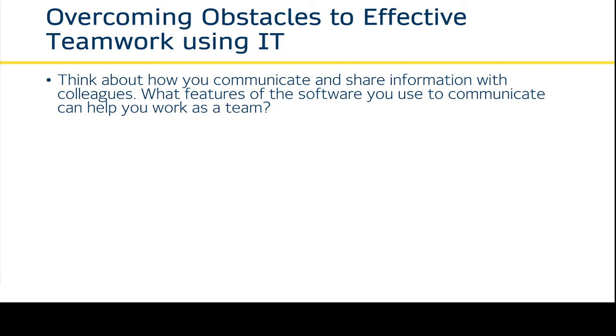So for this point, you want to think about how you communicate and share information with colleagues. What features of the software do you use to communicate, which can help you work as part of a team? Think about those collaborative technologies. Do you use those? Do you have shared folders? Do you have a shared drive? It could potentially be a database system.